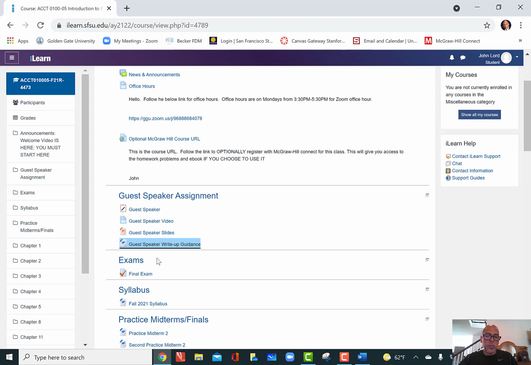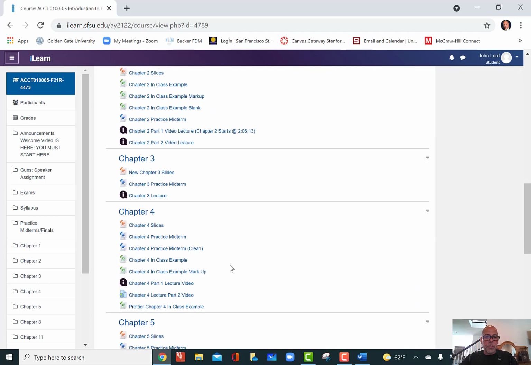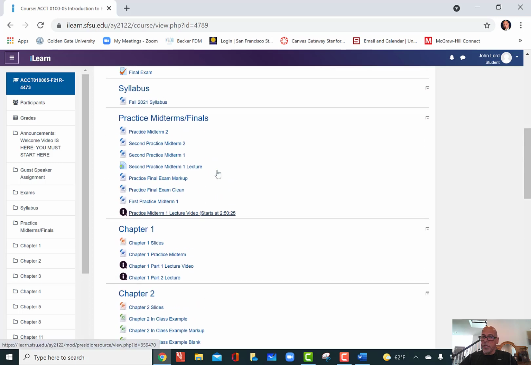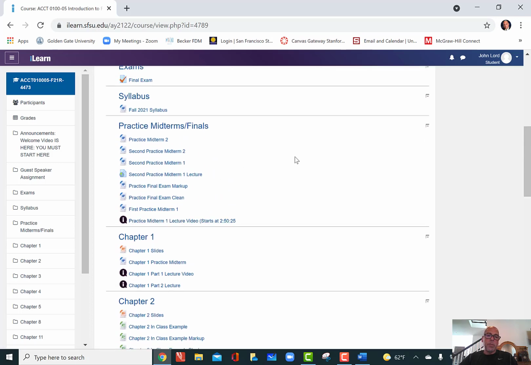The multiple choice questions are very similar to what you see in the practice midterms. For each chapter, you have a practice midterm. The exam questions will be very similar, not identical, but very similar.